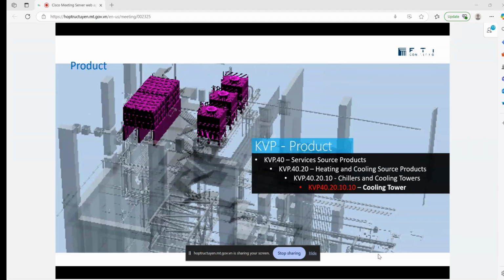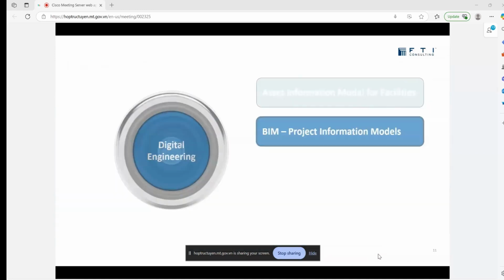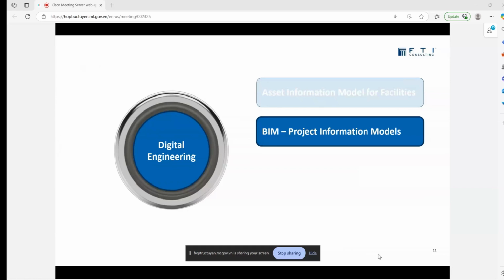So that's the first part of the puzzle, actually establishing the owner's information requirements for their asset management. What you will all be familiar with is BIM, or you'll at least have heard the term BIM. For many of you, it may just be a 3D model. For many of us that have done it before, it's the backbone for all of the information that will be gathered. So we look at BIM across a number of different key constraints.